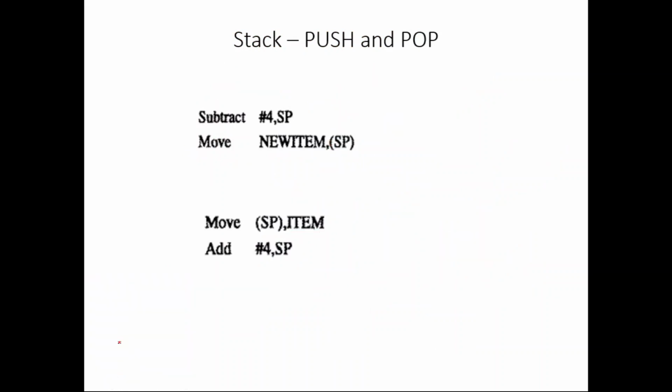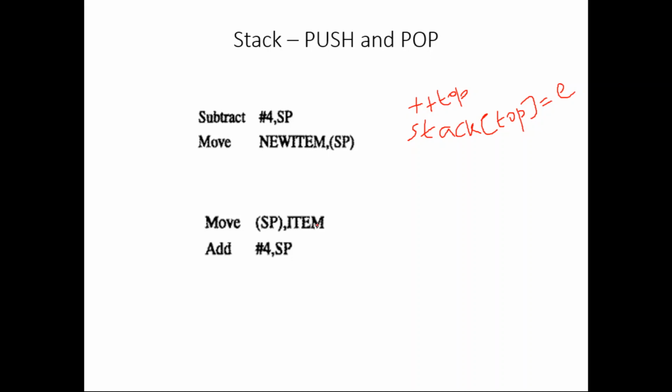Normally when we program using arrays, before pushing we increment the top. We do plus plus top, or top is equal to top plus 1. And then you place the item at the top of the stack. If the stack is implemented using an array, this is what we do: stack of top is equal to that particular element.